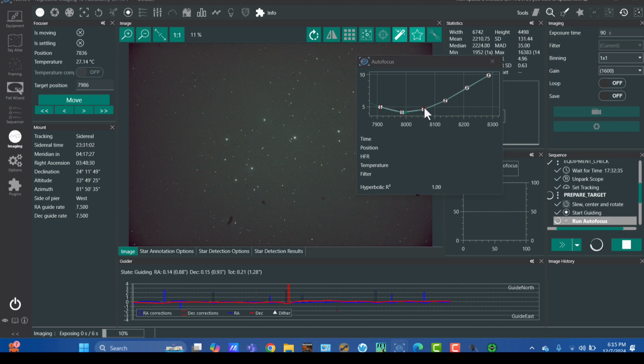And you can see the parabolic curve is starting to curve upward. And somewhere around 8,000, a little bit less than 8,000, maybe 7,980 or so, it looks like it's going to be the perfect focus, somewhere around here.